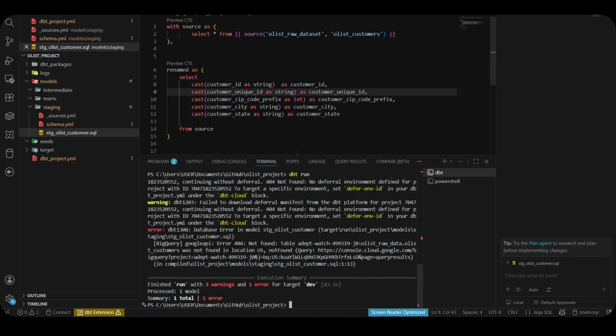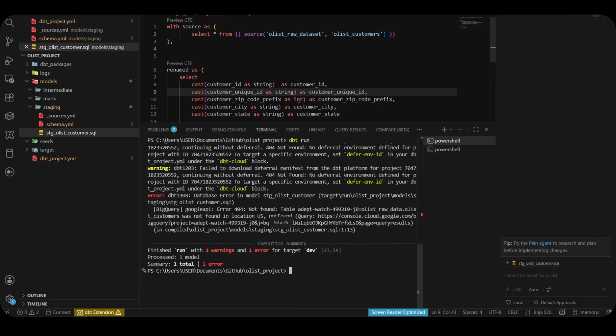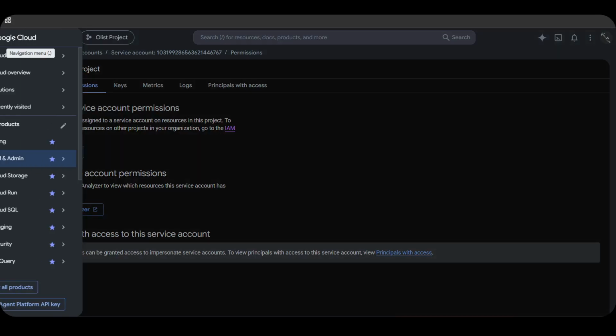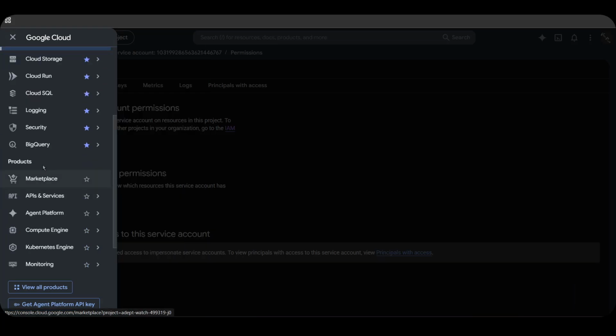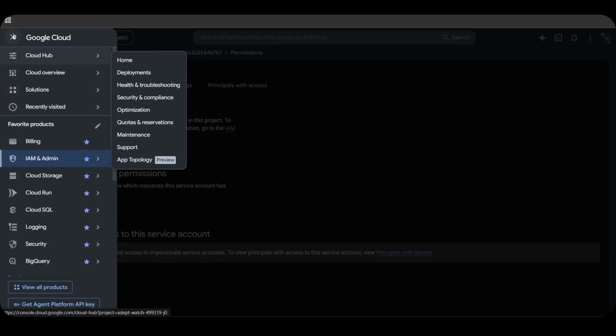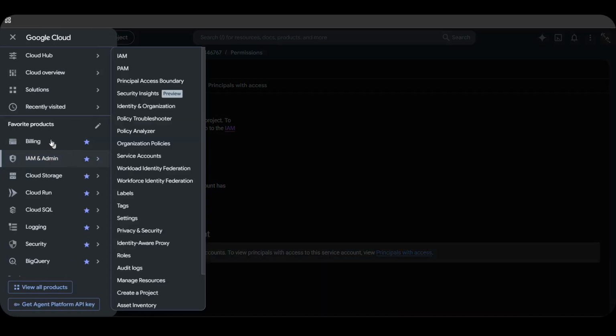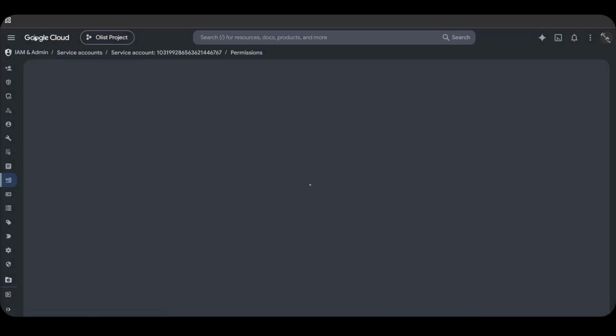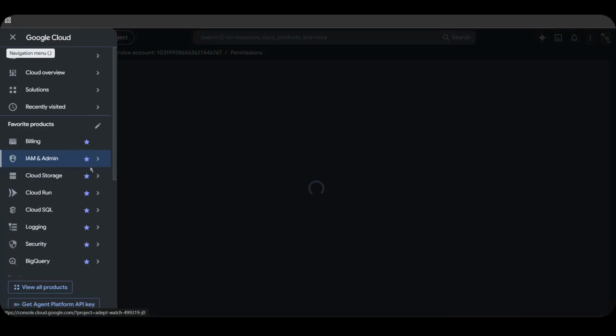So where? Go to BigQuery. By your menu on your left, and then it's your studio. Just scroll down.